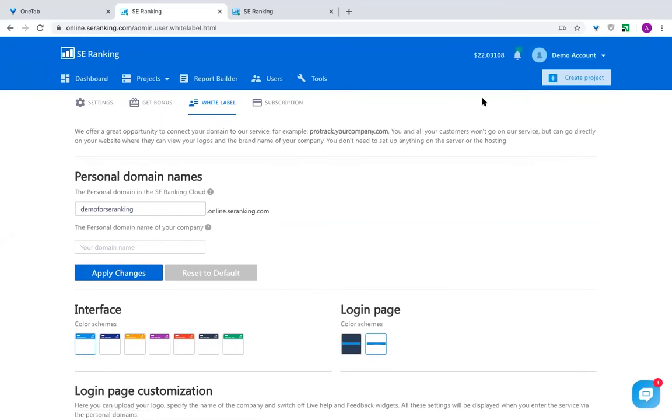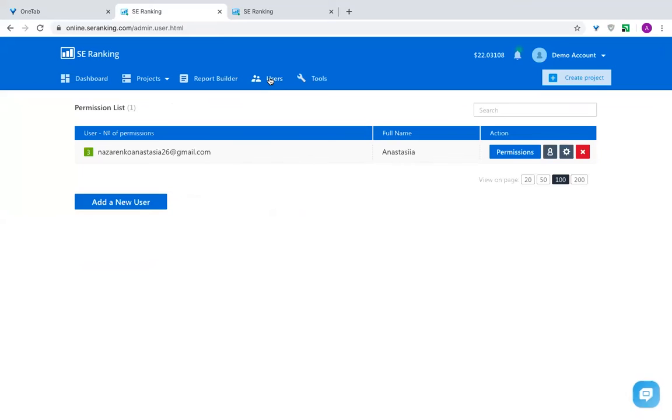One of the most popular questions for teams and agencies, when doing research for a solution that will help them work in teams with clients and manage SEO, is how many users can I add to the system and how much does it cost to add each additional user? The good news is that you can add an unlimited number of users, and for free. So let's go over to the users tool right over here, in this area of the platform.